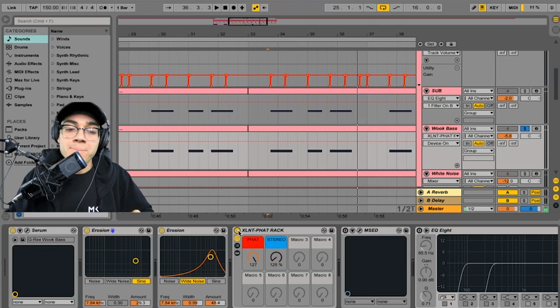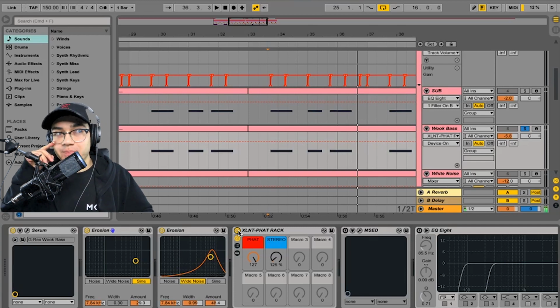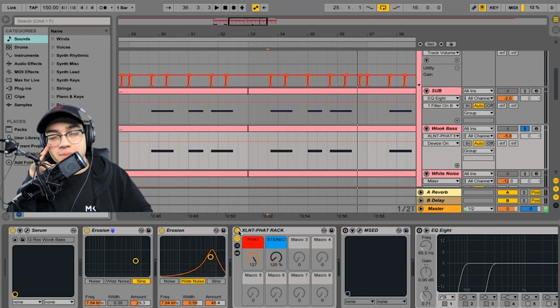But when I watched XLNTSOUND's tutorial on, I think it was the Eliminate and Hydraulics track, Bump It, something like that, I saw how they did their sub or their bass sound on that track, and I really like the fat rack that they made.